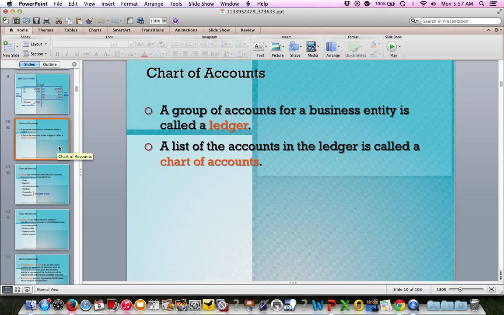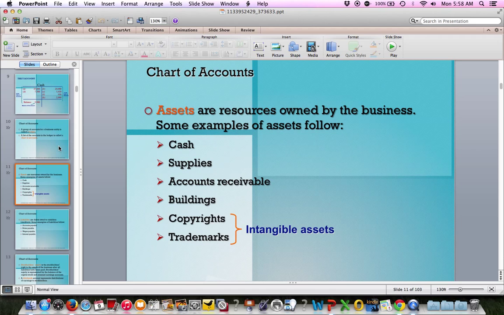So a chart of accounts then is just simply a grouping of ledger accounts organized a certain way. Okay, so a grouping of accounts is called a ledger, and then we organize the accounts in a ledger through what we call a chart of accounts. And so, the assets category, we break out that chart of accounts by how the accounts fit into the accounting equation. So the assets category has the various asset accounts. Several of these we looked at for Net Solutions: cash, supplies, receivables. They had some land, some other examples: building, vehicles, equipment.